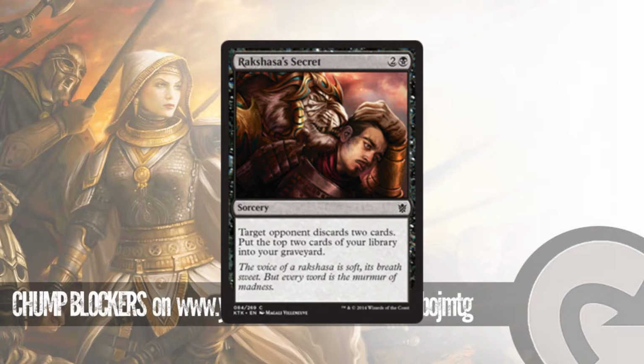It's 2 and a black for a sorcery. Target opponent discards 2 cards. Put the top 2 cards of your library into your graveyard. So, it feeds Waste Not, it feeds Delve at the same time. People who like that kind of thing will play it. There you go. But I think it's a bad card. It is a bad card.